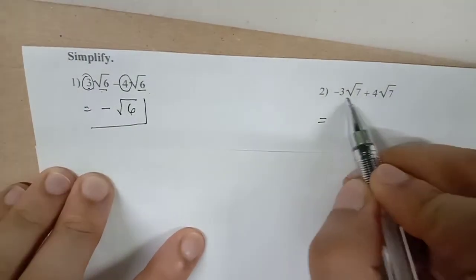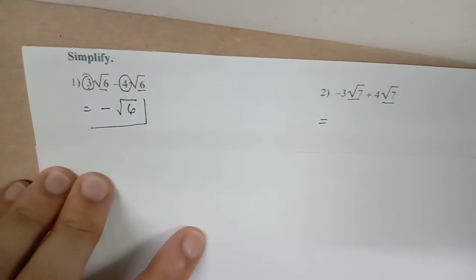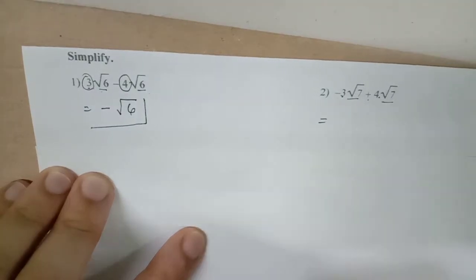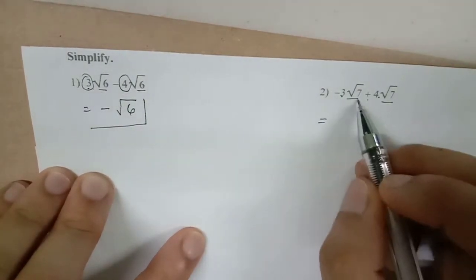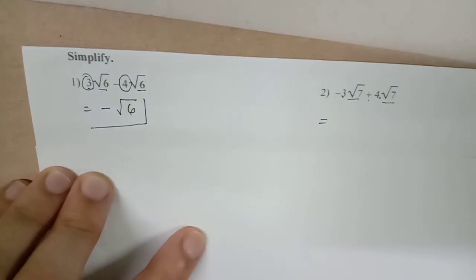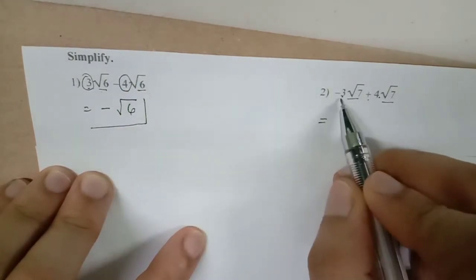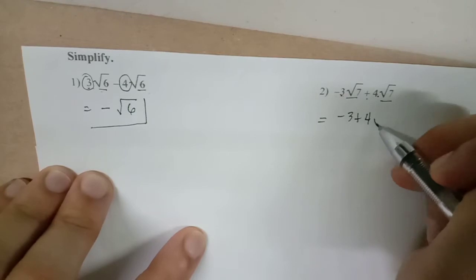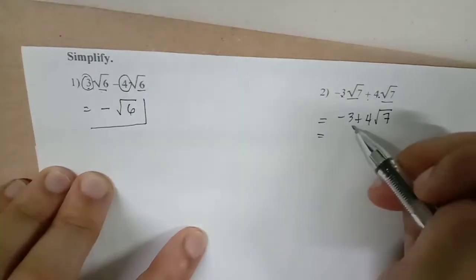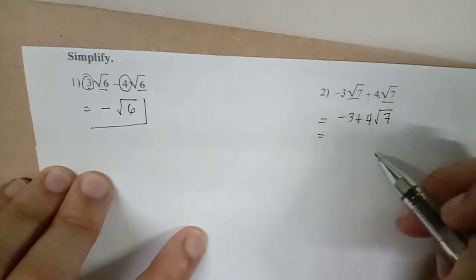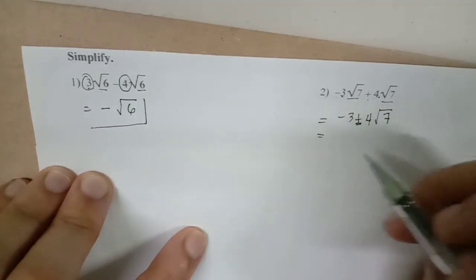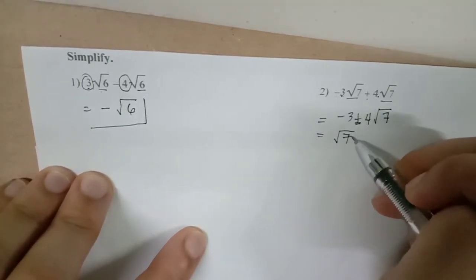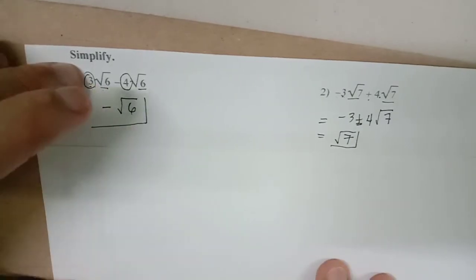Okay? So kung mapapansin nyo, parehas na naman po silang ng terms, which is square root of 7. So gagawin lang po natin negative 3 plus 4. So, yun lang po yung i-add natin. Okay? Hindi na po i-add yung nasa loob na number. Copy nyo lang po. Okay? So, we have negative 3 plus 4 square root of 7. So, since magkaiba sila ng sign, we're going to subtract, then copy the sign of the greater number. So, that is 1. So, then again, pag 1 po ang sagot, no need to write it down. So, ang sagot na lang po will be square root of 7.